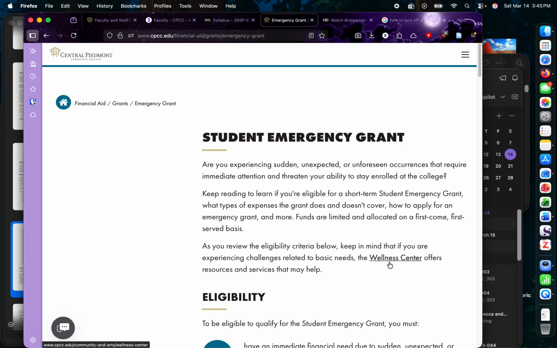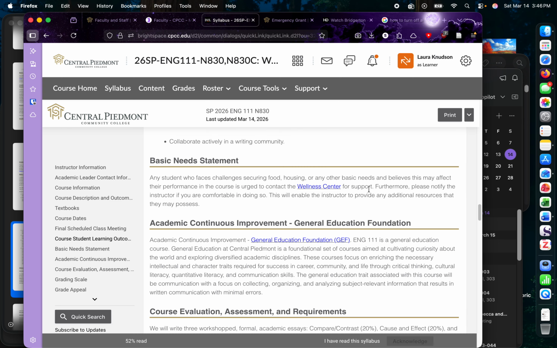Student emergency grants. Are you experiencing sudden, unexpected, or unforeseen occurrences that require immediate attention and threaten your ability to stay enrolled? If that's the case, you could get help in the form of a grant, which is not, I'll say this again, not a loan. It's the school wanting you to stay in school, which I think is really neat.